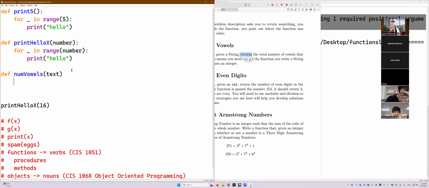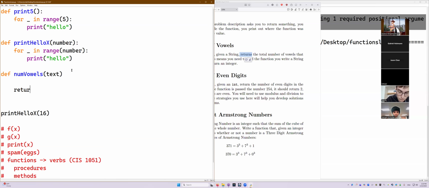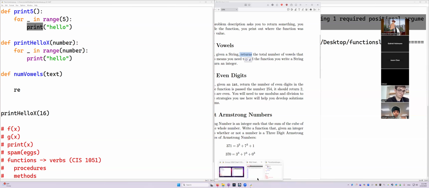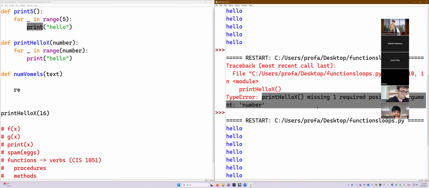What return does is effectively, when we print out something, that's just kind of going to go over here for the computer to look at. Not very useful for the computer, right? If we want to use it as part of a calculation or something.